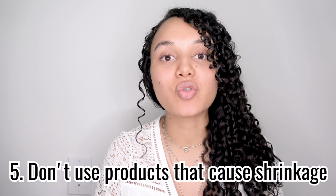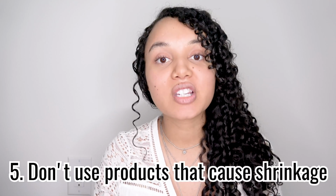And tip number 5. This is something that you kind of have to figure out as you go and just be very aware, but there's certain products that can actually contribute to shrinkage. Now this might be different for different people, so you really just have to be aware and notice the differences. Pick and choose your products according to how you want your hair to turn out.